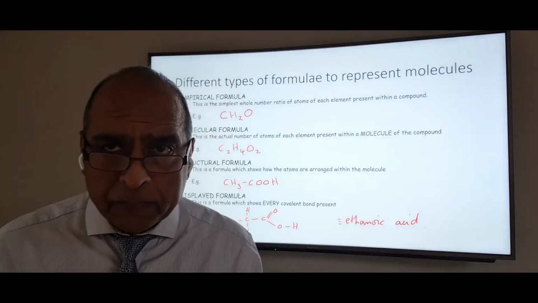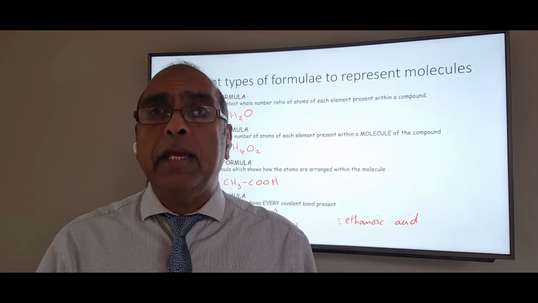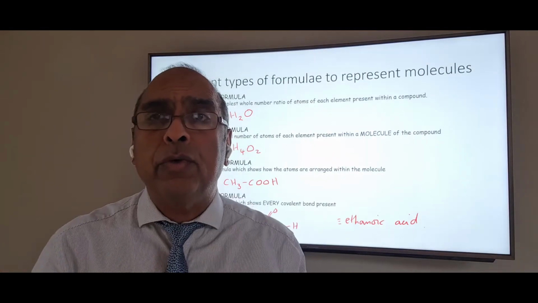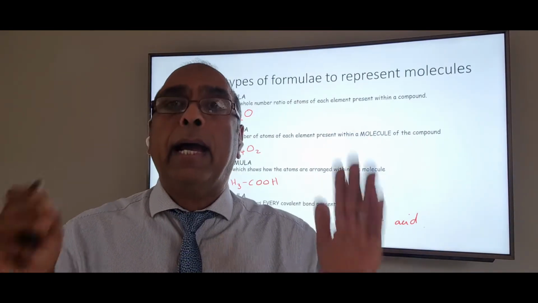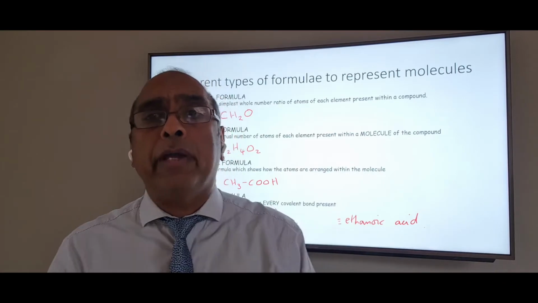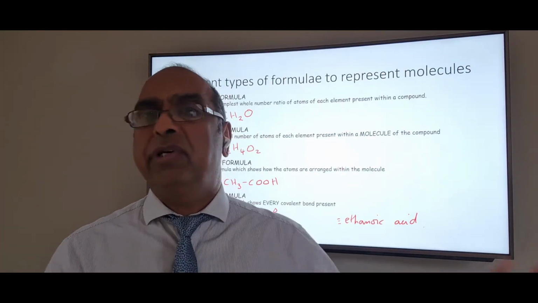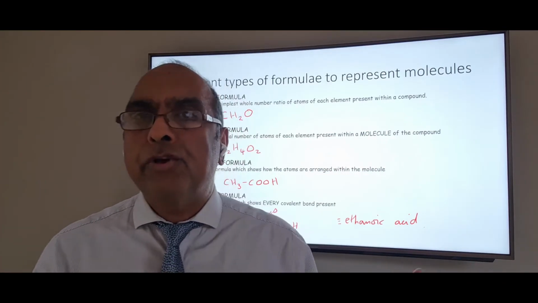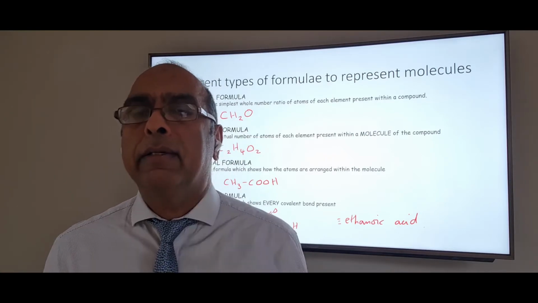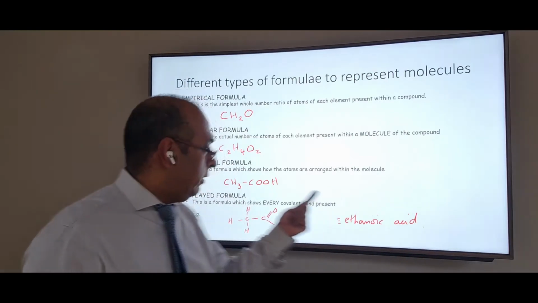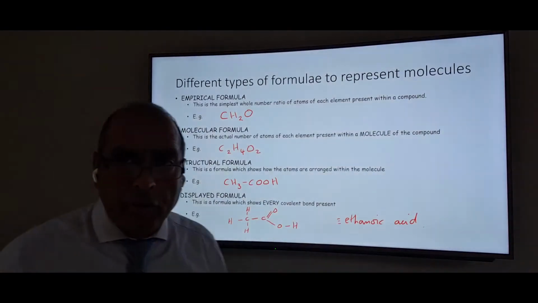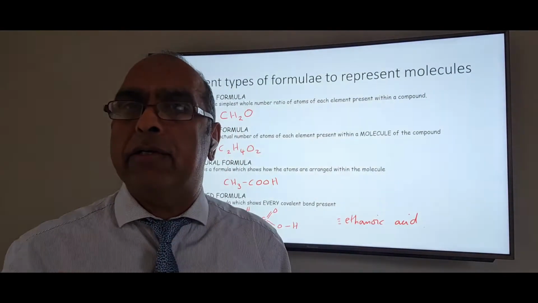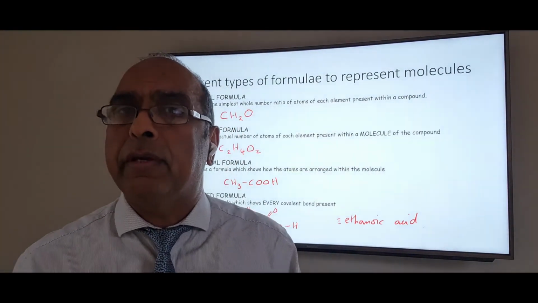That acid has got that structural formula. The idea of structural formula is that it tells you how the atoms are arranged in a pretty obvious way. It does not have to be longhand. It can be shortened, like CH3 is short for having a carbon with 3 hydrogens around it.